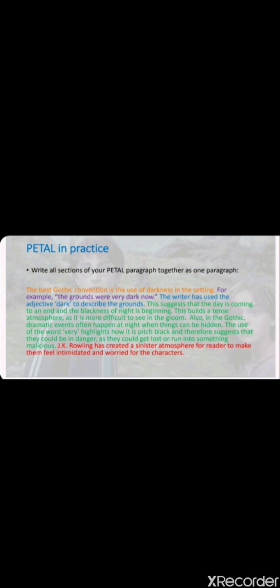So there are two things that you are supposed to carry within the analysis: explanation and effect. In explanation, what is the meaning of the quotation? You are supposed to add the meaning of the quotation, and then the effect on the audience. What is the effect of that text on the audience?